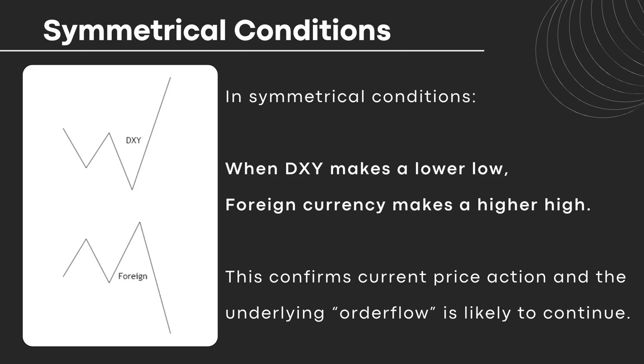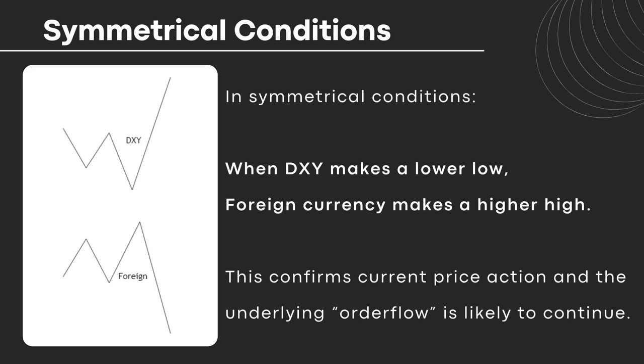In the next part of this chapter, I'm going to give you some combinations of pairs that you can use for finding SMT divergences while using it accurately, right? Okay, so with that being said, let me explain symmetrical market conditions to you and let me explain how we can determine that the market is in a symmetrical market condition, right?